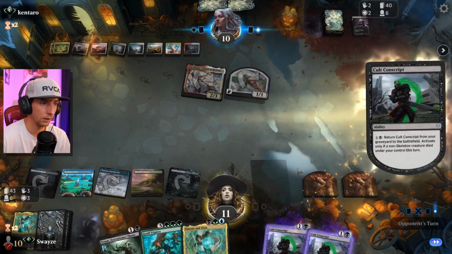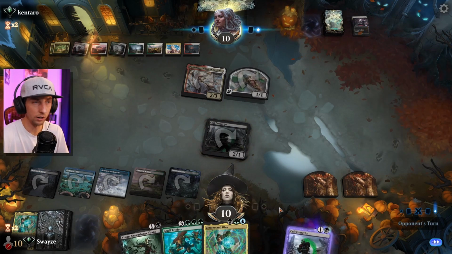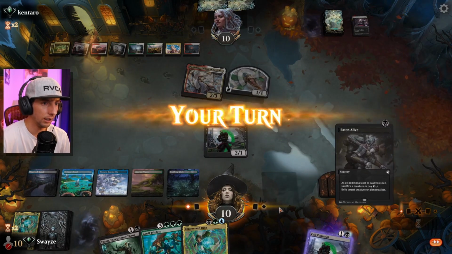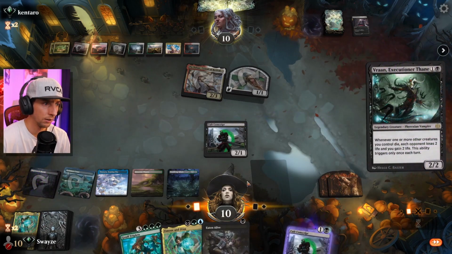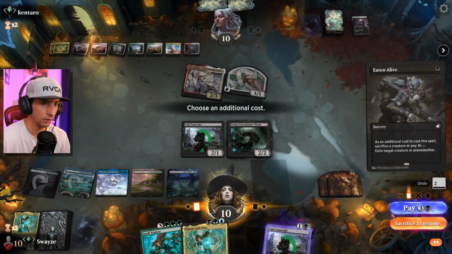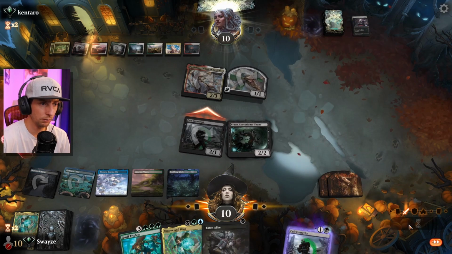All right, Cult Conscript, get in there. We'll take 1 damage. I think we're gonna be okay. Us taking care of that sword, I think, really shut down a lot of what they're trying to do here. And it's still there, looking good. Let's do the Executioner Thane here because we want to gain that extra bit of life. Actually, undo that. Let's attack in with the Conscript.